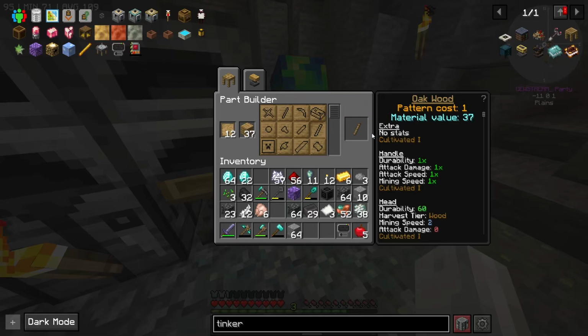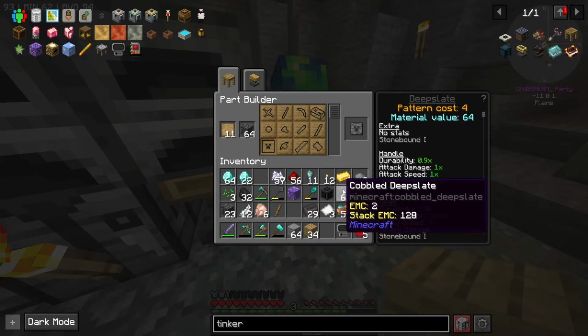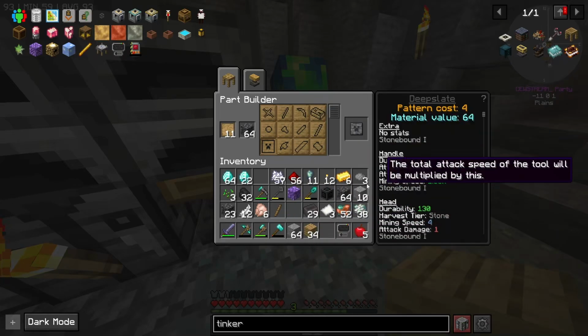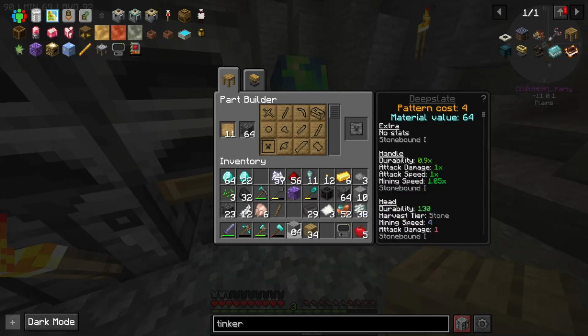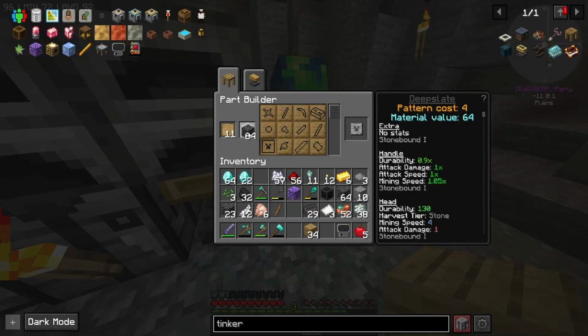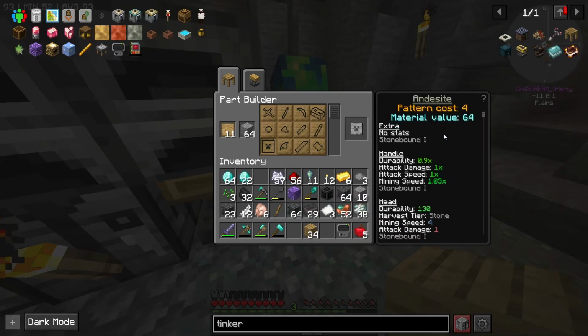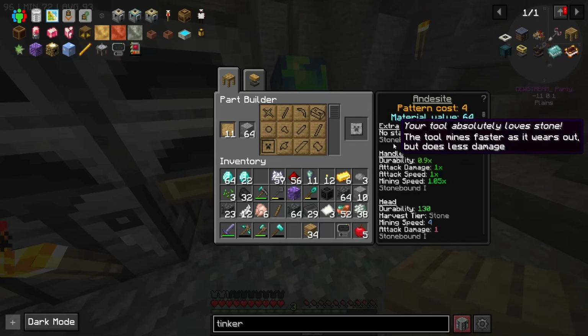We'll just do this. I'll just grab the handle. Now, it needs to be a tough handle. That's going to use some more resources. And so will the rest of this stuff. So large plates. I want to make these out of stone. Now, we can do deep slate or we can do cobble. Or we can even do andesite. That's crazy. Does anything change? Nothing's changing. Yeah. Material value, andesite. Hover over the entries for more information.